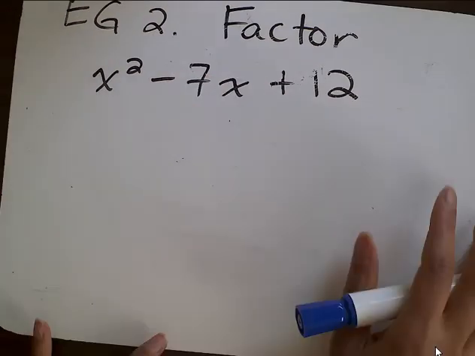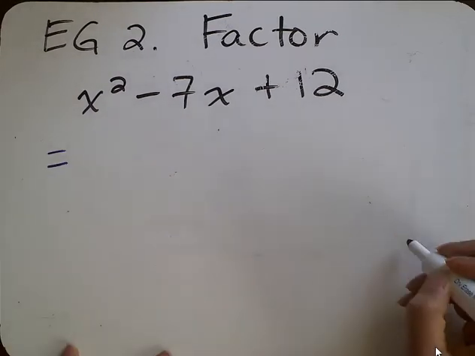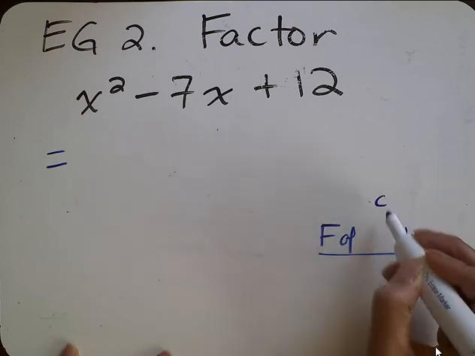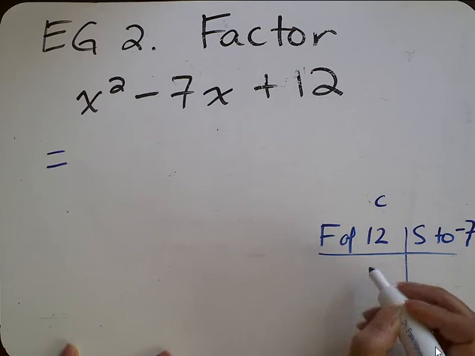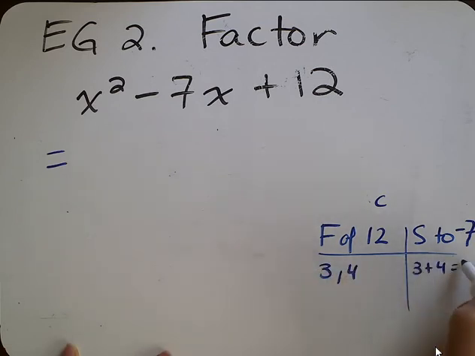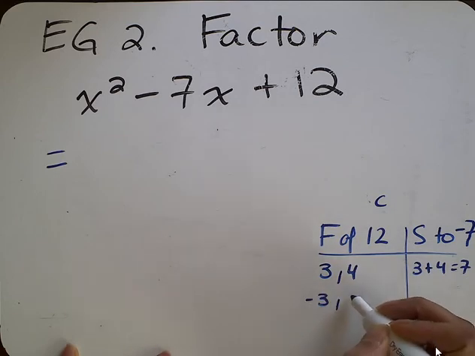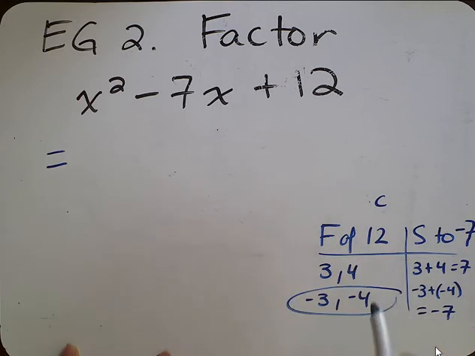So this is the quick and easy factoring method for factoring a trinomial. I'm using my chart. I'm looking for factors of C, which is 12, that add up to B, which is negative 7 in this question. Okay, so I might try 3 and 4. 3 plus 4 is positive 7, not negative 7. So then I might notice that negative 3 times negative 4 is also positive 12. And when I add these together, I do get the negative 7. So those are the numbers I want.